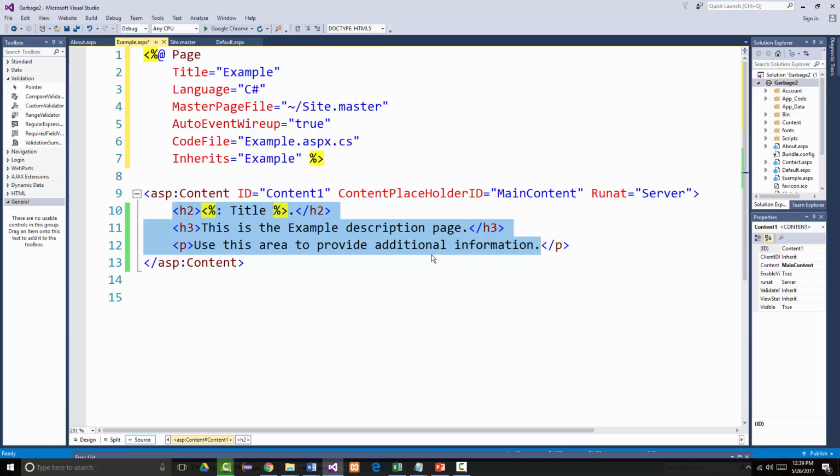That page directive specified the name of the master page and the title, but we had to fill in the title. The content controls correspond to the placeholders on the master page. So how do you add content to a page?